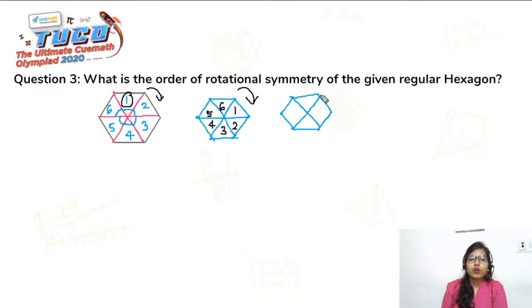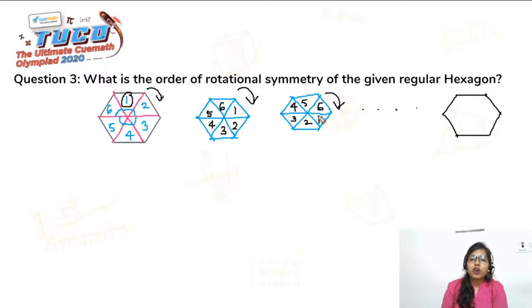And this time, what would it be? Again, when you're rotating this by 60 degree, there would be a shift of these triangles. The 1 would come here, 2, 3, 4, 5, 6. Now, if you notice, to get back the same figure, that is 1 at this position, how many times do I have to rotate? You can yourself check that only at the 6th rotation. Only at the 6th rotation, please give it a try.